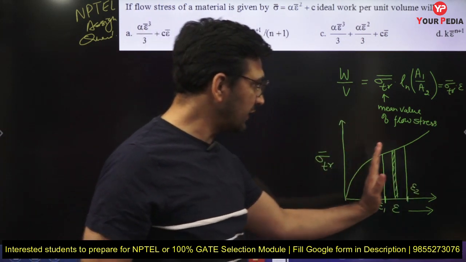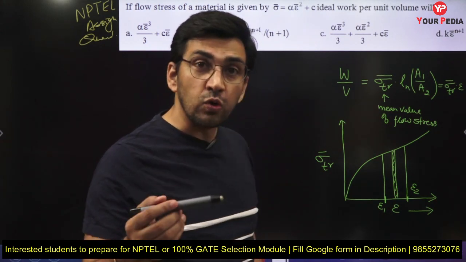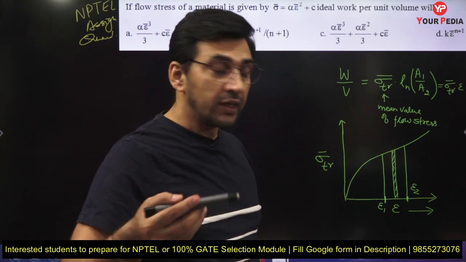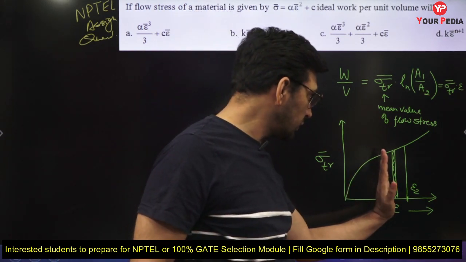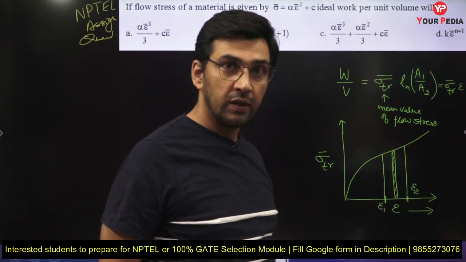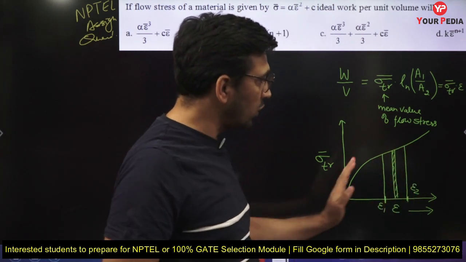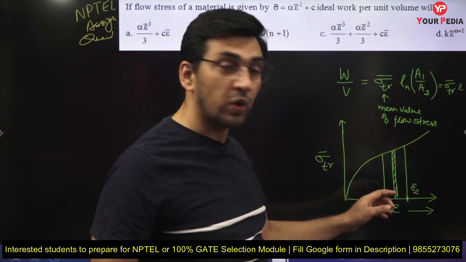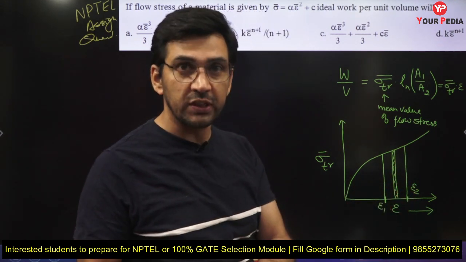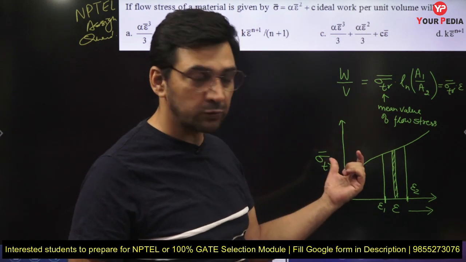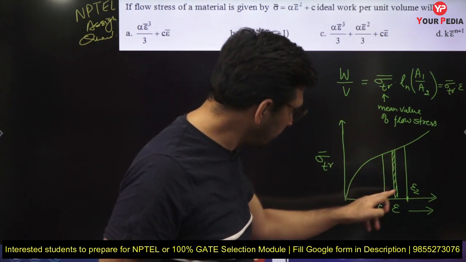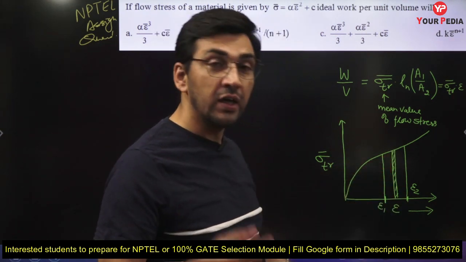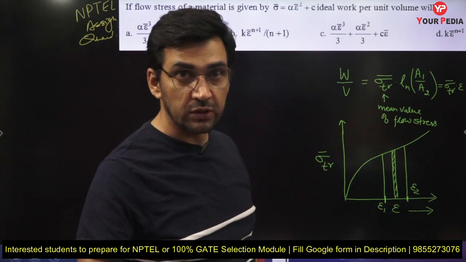When I am straining this material from this point to this point, I want to find out how much work I did. If you want to find the work done, obviously the area under the diagram is going to be the work done per unit volume, as I already explained to you. So this whole area under this diagram is going to be the work done per unit volume.